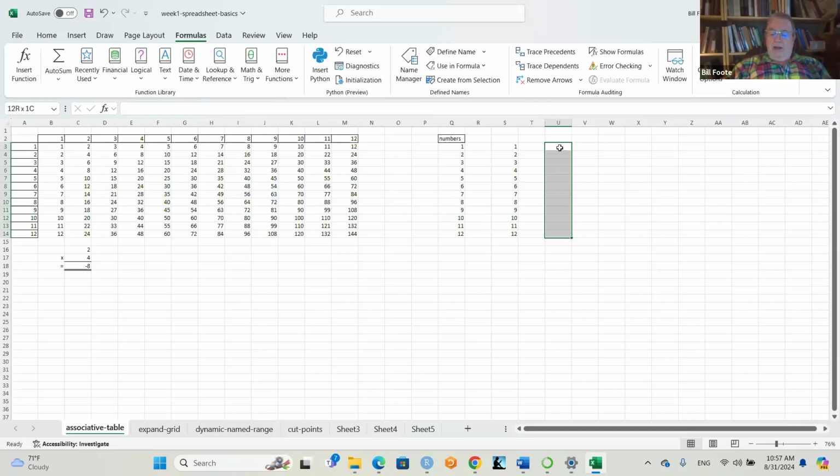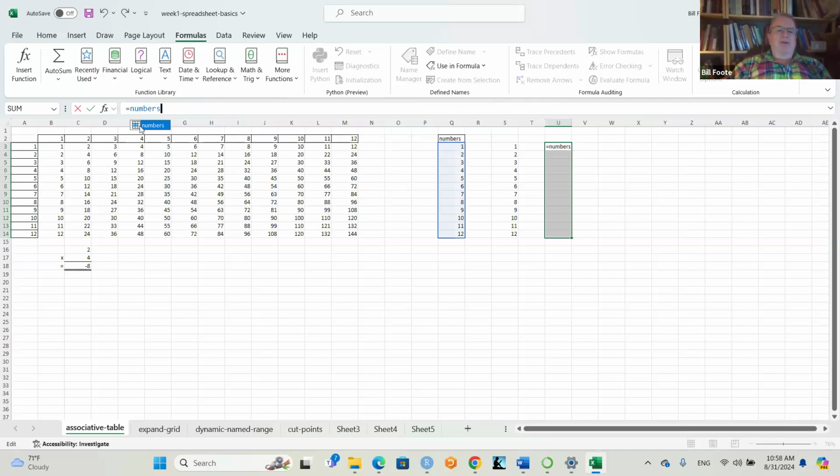Now I want to put an array in here. You can do it right here in the formula bar. That's the most reliable place. Type equals numbers, because we have a piece of data, an array called numbers. Do not press enter. Do press Shift-Control-Enter together, and you've now created an array.